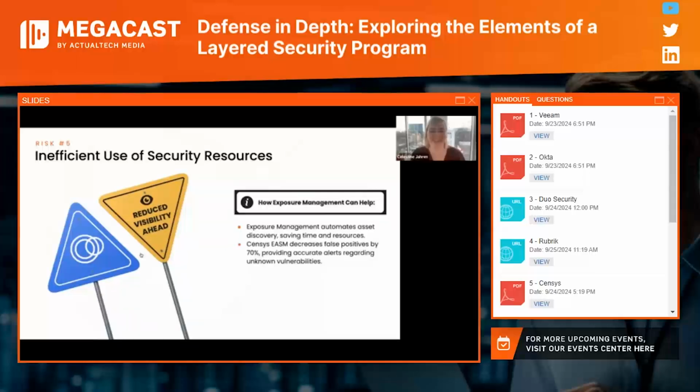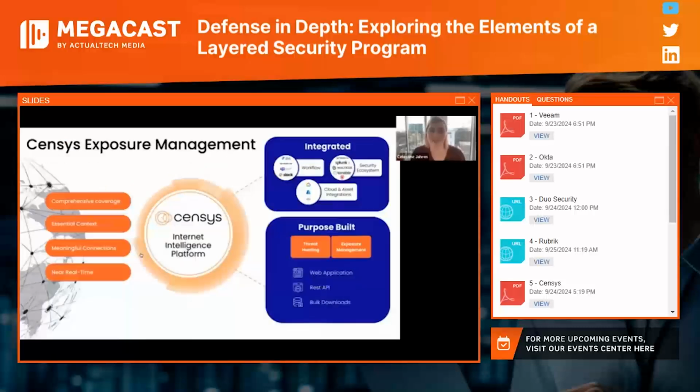I've called out Census on each of these points for a reason. Of course, you're on a Census call at the moment, but I'm also probably well overdue to highlight what Census does, maybe more uniquely in this space than just those stats. So Census is purpose-built to identify the things that security teams don't know about, the exposures they would fix if they just knew it was out there, right? And our exposure management platform gives you those proactive insights. So whether you're impacted by a misconfiguration or a zero-day like MoveIt, you're able to take those risks and proactively respond before attackers do.